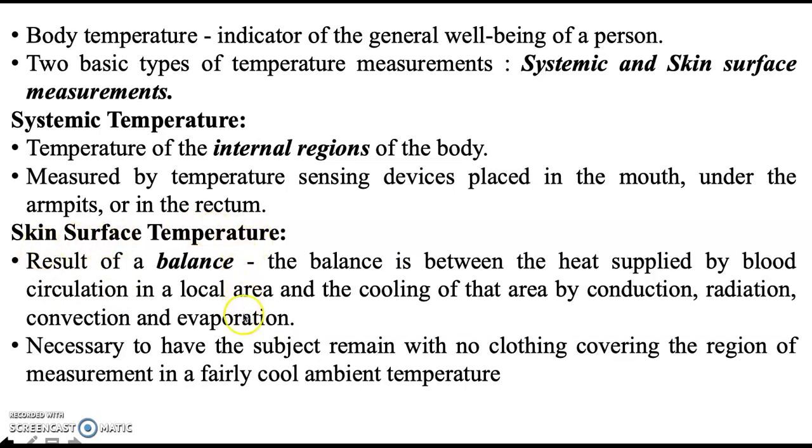skin surface temperature. In order to record the skin surface temperature, the patient must remain in a cool ambient temperature, and one more important condition is that the region over which the measurement is made must not be covered with any clothing. The normal skin surface temperature ranges from 30 to 35 degrees Celsius, or 85 to 95 degrees Fahrenheit.